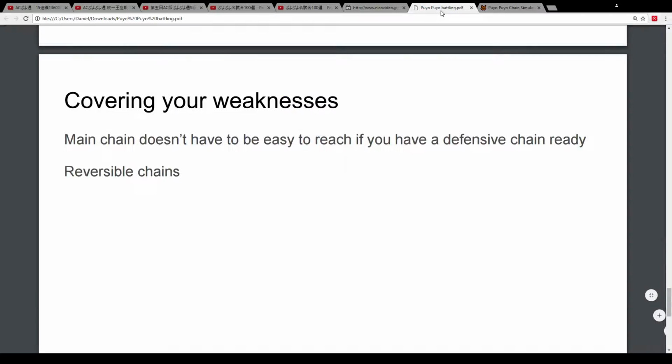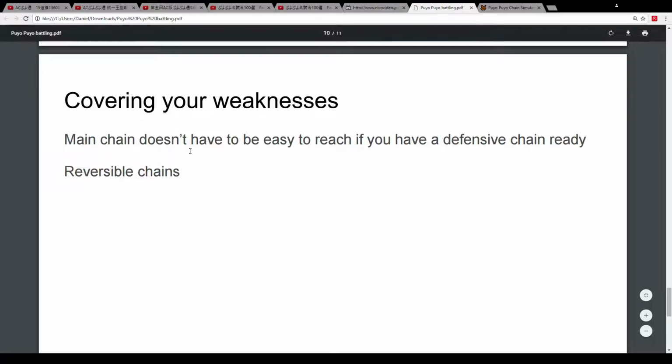So that's one interesting idea, that you don't always have to be able to access your main chain. You just have to have a defensive chain or a counter chain, like a 3 or a 4 chain or a big 2 chain ready, and then you also have to be able to build up and make your main chain if your opponent sends their main chain.